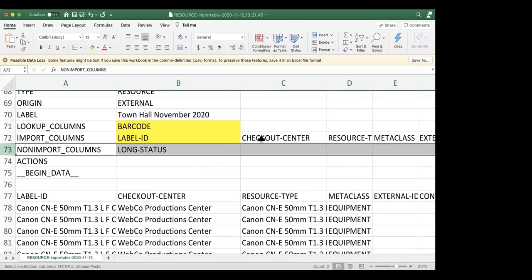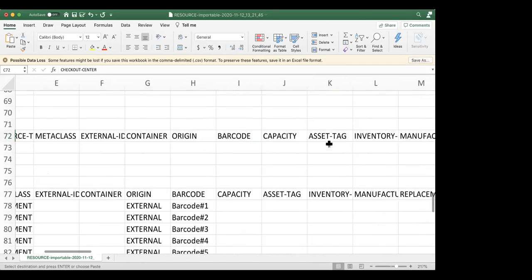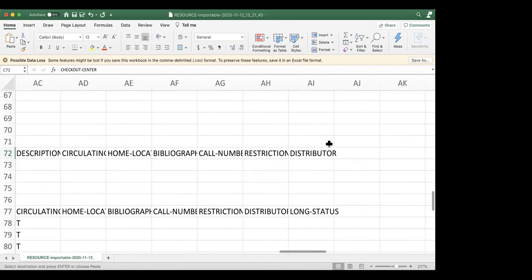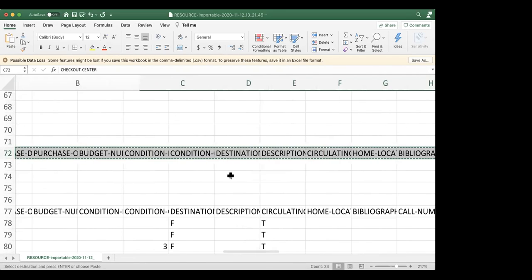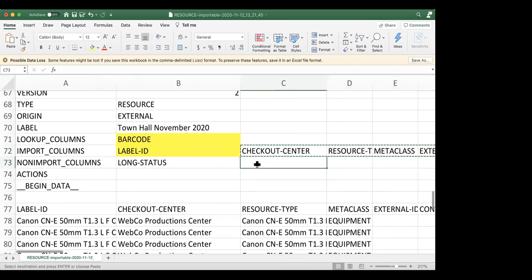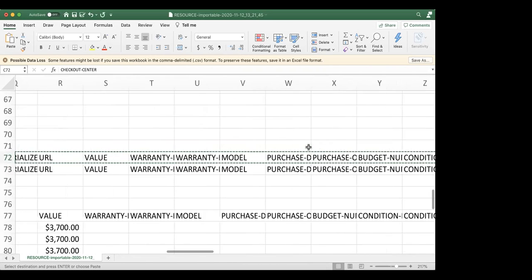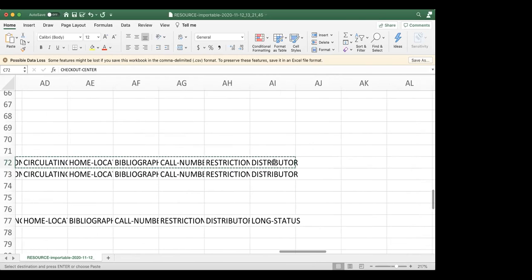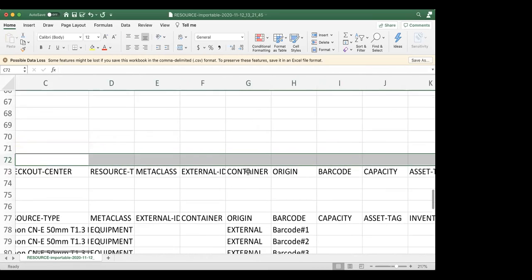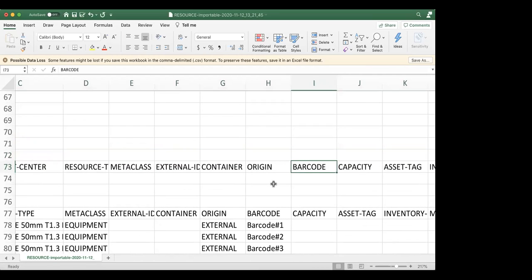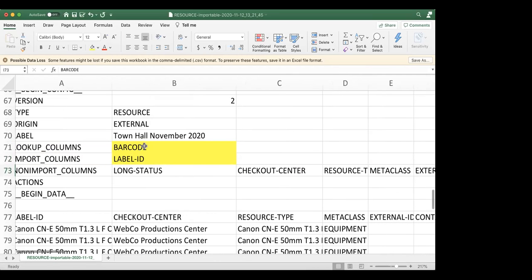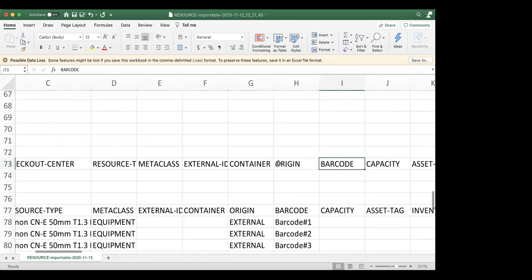So I'm going to move all of the other columns into this non-import field right here. I'm literally just going to copy all of my column headers and paste them in as non-import columns and remove them as import columns. And I'm also going to remove barcode as a non-import column since we're using it as our lookup column right here.